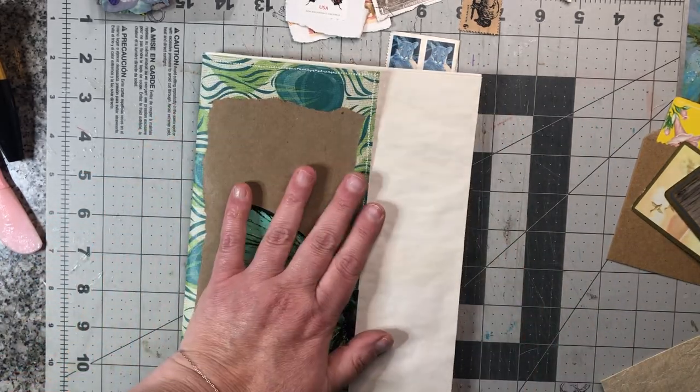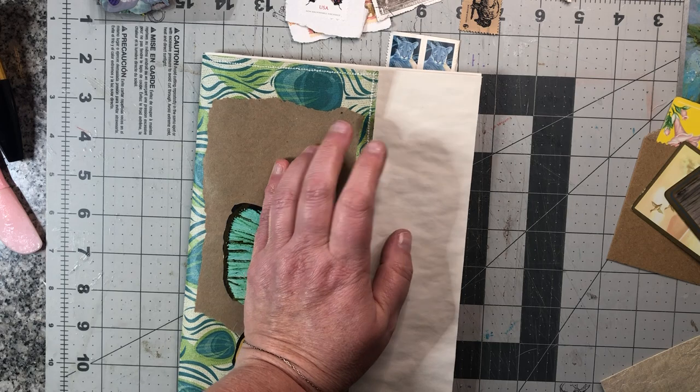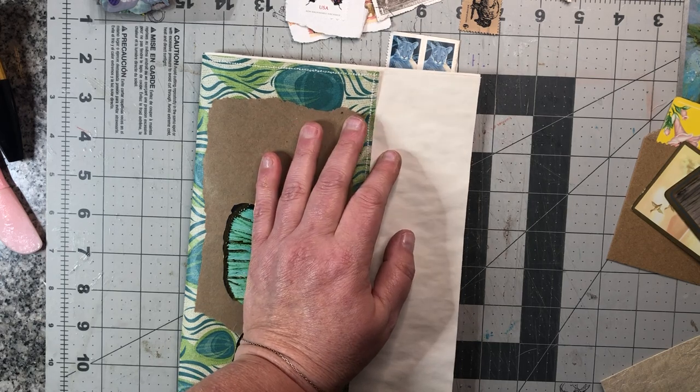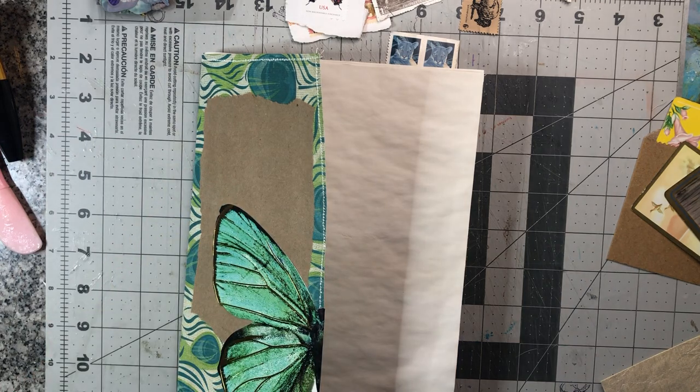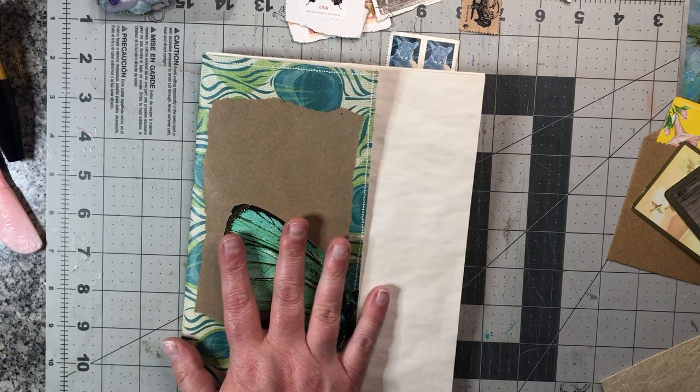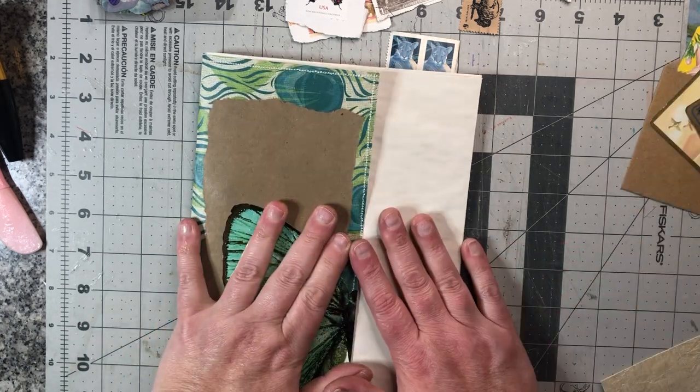Fourth signature done. So we're down to one more signature. I've got my ephemera sewn and ready to go. It will be another assembly like I just did here. So I'm going to close this one up, and I think we're in the home stretch.